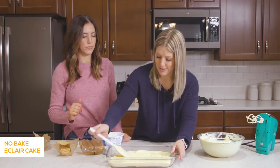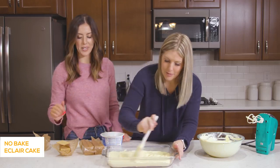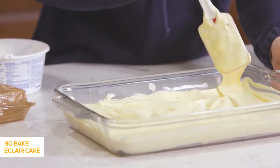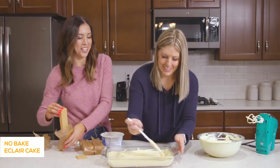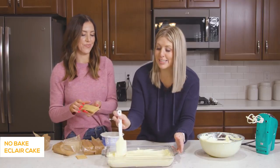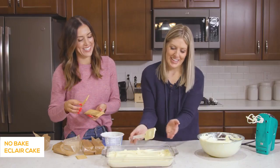I remember my mom would make this in the summertime all the time when we were little. Yeah, smells like childhood. It does smell like childhood. Most recipes we make on here, smell like childhood. Summer and childhood. Our mom was a good cook. I mean, she still is a good cook. Right, mom.